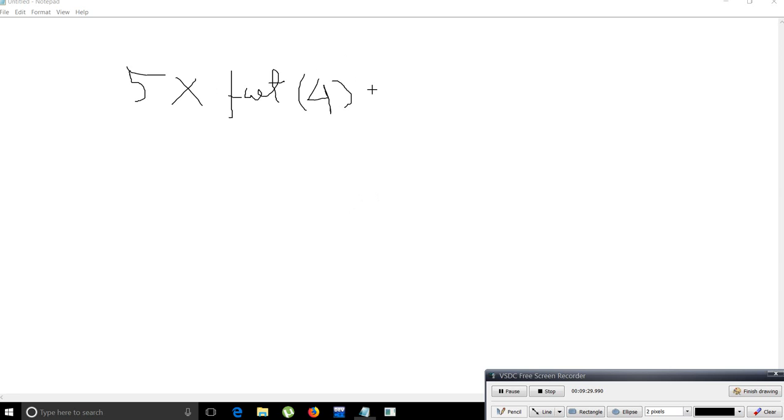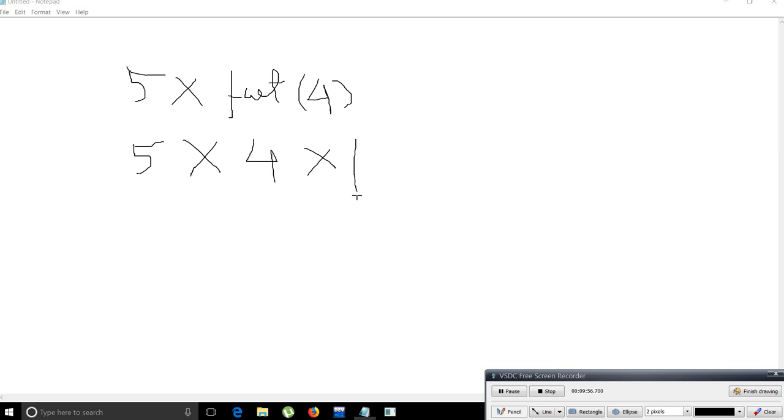In the second iteration, what happens? This call happens for fact of 4, that means the function call of fact with formal parameter value of 4. As it takes fact of 4, again the last statement will be satisfied and will execute with 4 into fact of 3.